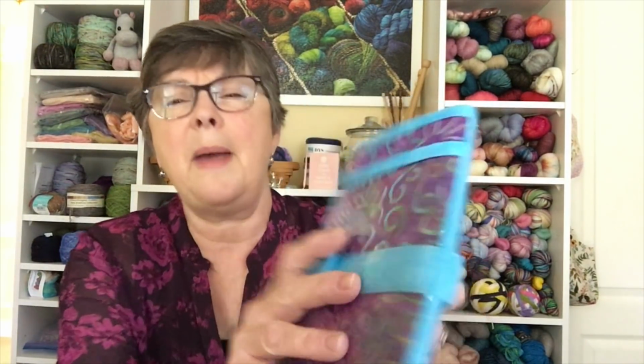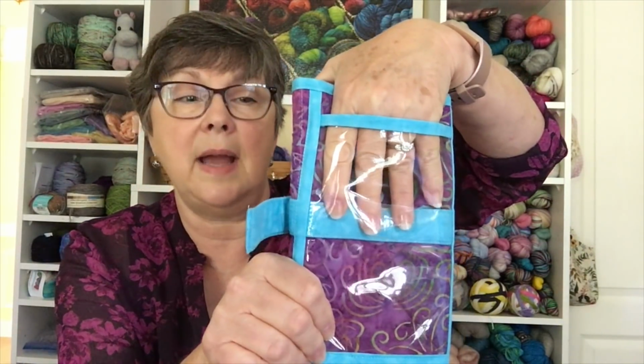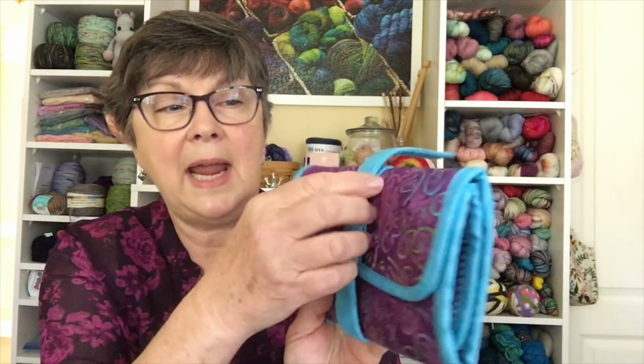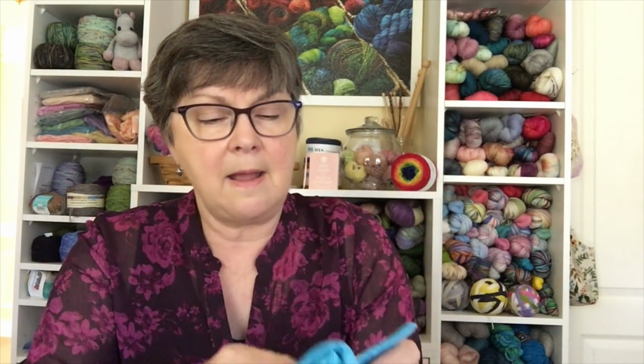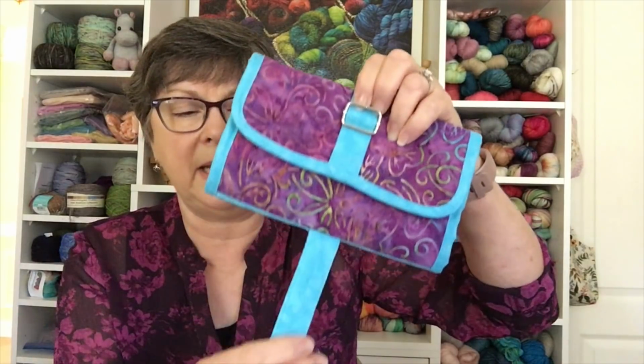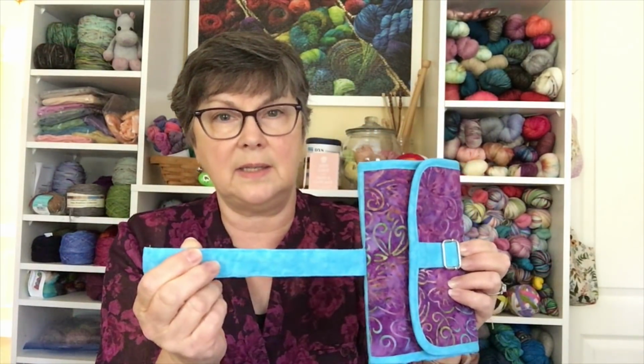This is the first one that I made, and I made it according to the pattern. It has this vinyl pocket on the outside and this strapped handle. It's a little tiny bit tight right there for me to get it through there, because inside of this, it's not just fabric, there's some webbing.